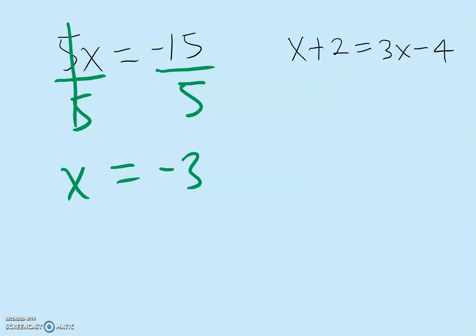So before we go on to the more complicated examples, I left the first example up here. As you can see, in this first example, all we have to do is divide, because on the first side, we have a number multiplied with an x, we call that a coefficient. And on the other side, all we have is simply a number. So you can see we have the variable on one side and simply numbers on the other side. So for this new example, if we can somehow make the equation look like the old example, then it will be very easy. All you need to do is divide, and that's it.